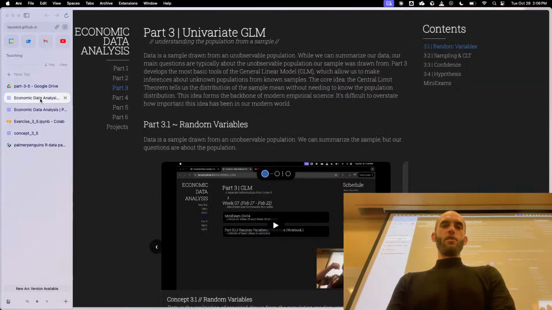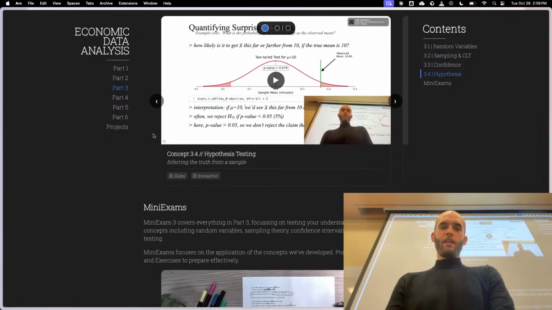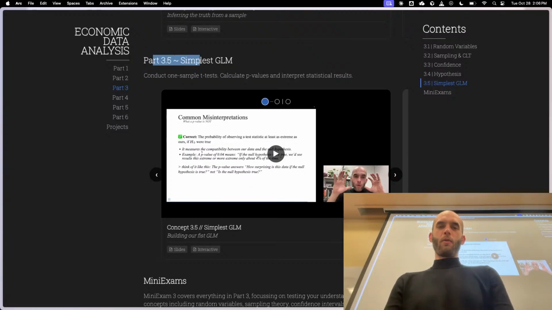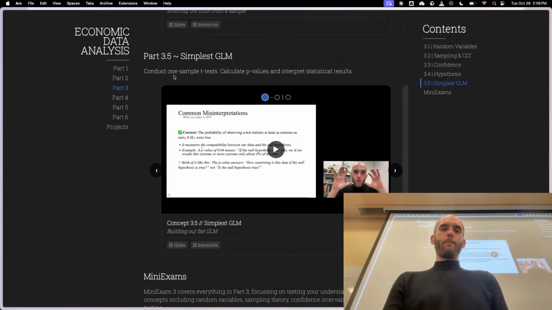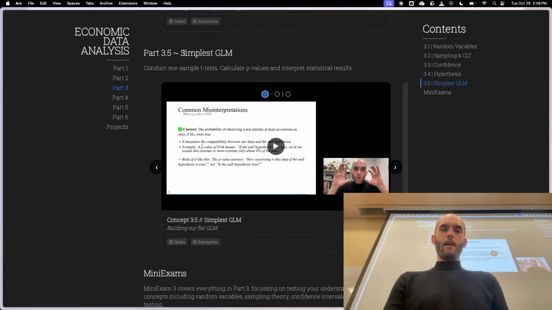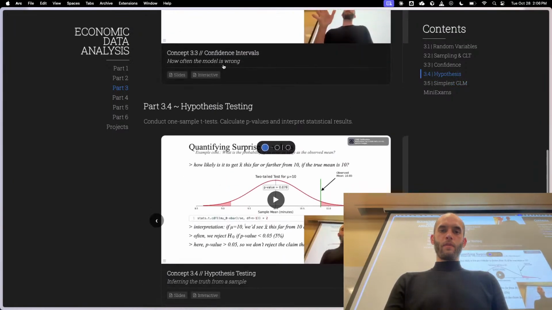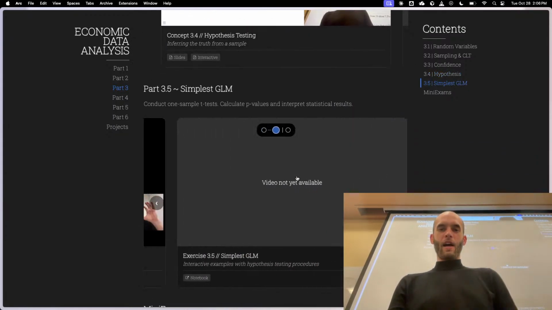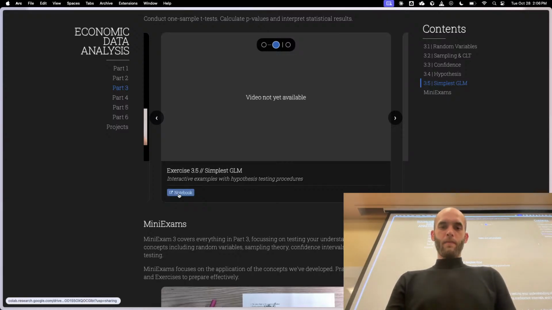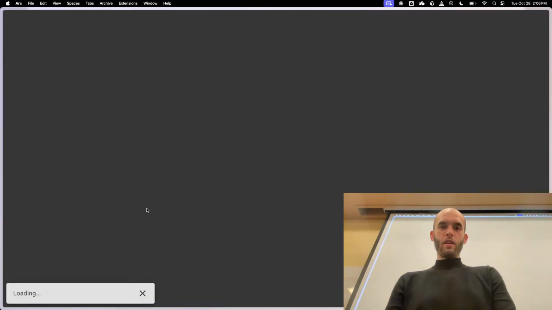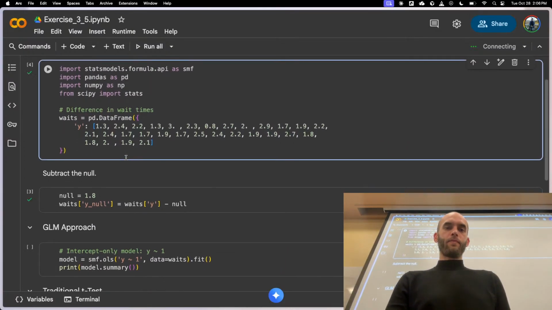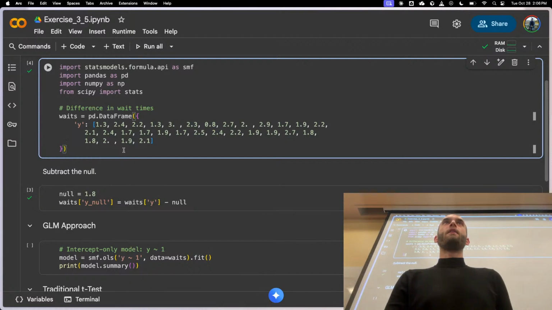So what you can do, as always, is refresh your page, and you'll see part 3.5 show up, which is the simplest general linear model. I forgot to update the header, the subtitle, but you can find the notebook here. If you click on that, it'll open our nice notebook. All right. So we're going to run some statistical tests.